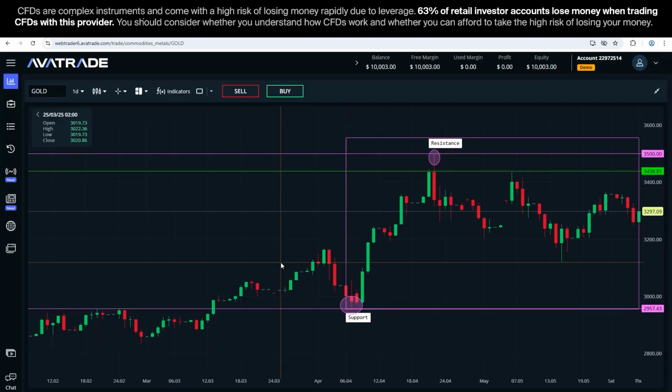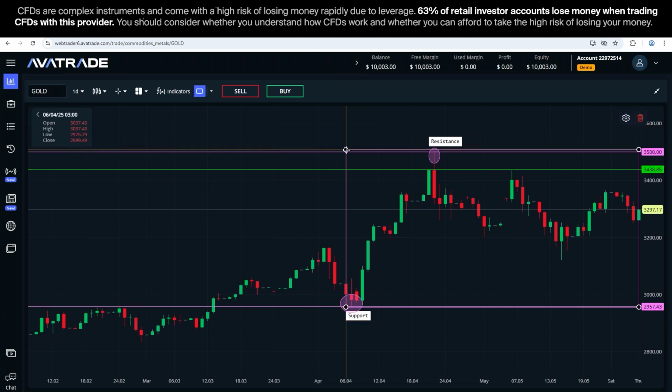And now when we're looking at this area, we can see that the resistance is the edge of the roof. We can call it maybe the roof of this room. And we've got the ground floor, which is the support. So we're going to click it again, click on the red trash bin to delete it, and we can continue.